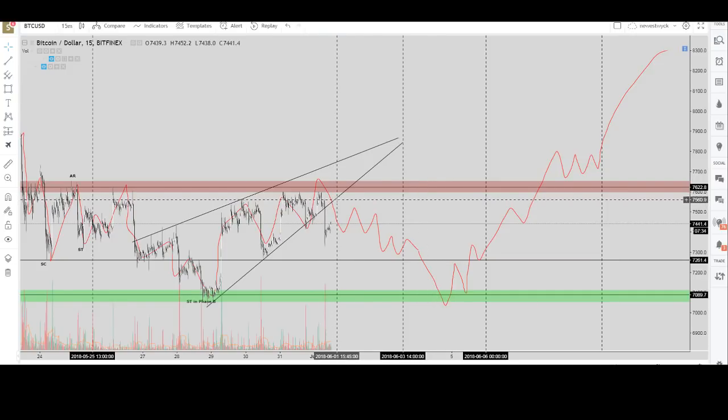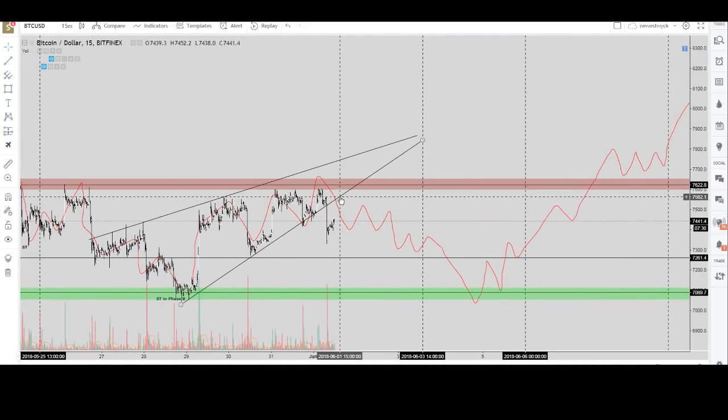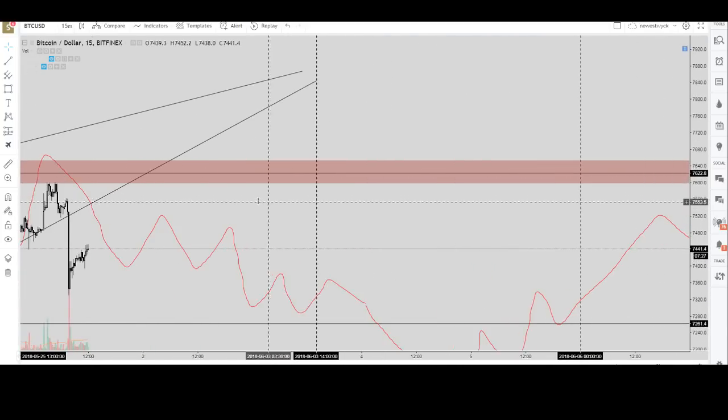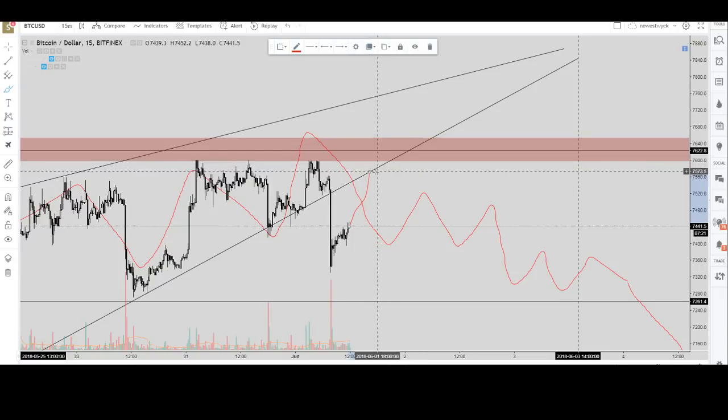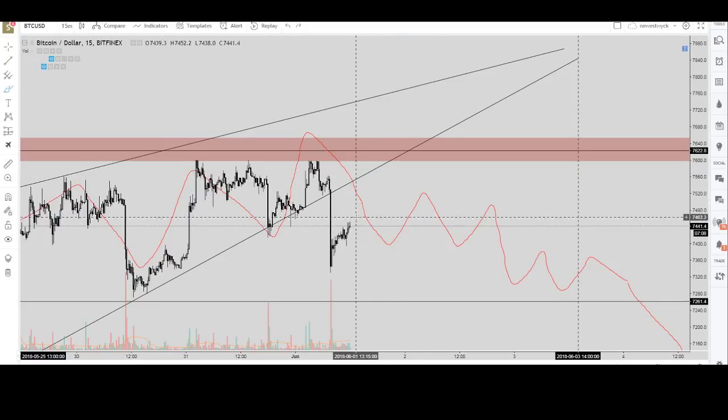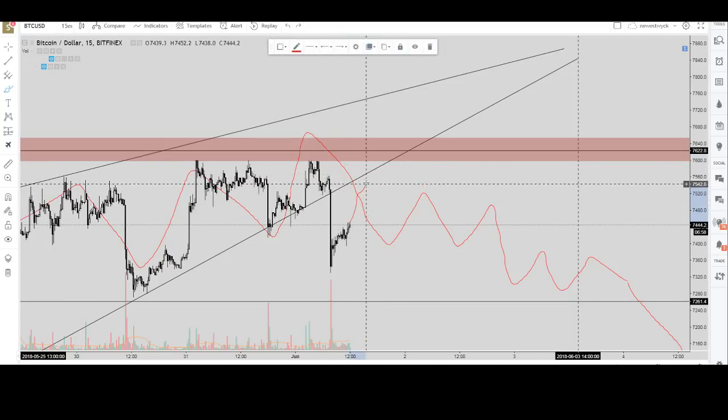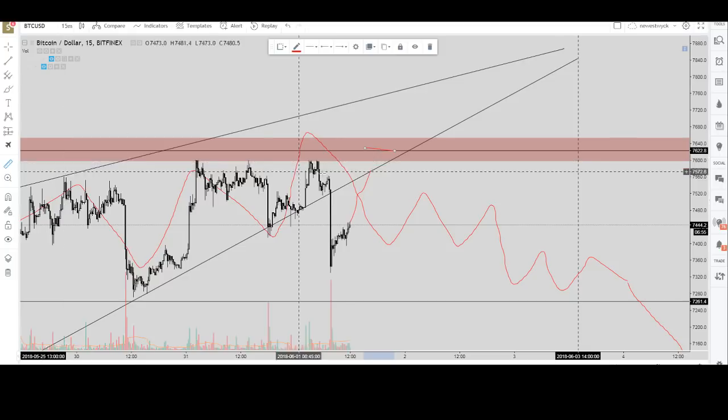Like one of our members pointed out, it's definitely possible. If a retest of the wedge is to happen, then it's very simple how you play that. Price action comes up, it hits the wedge, you short at the retest of the wedge, stop loss above. This is the 75.68-ish area, and remember, trend line price matters. If this goes up directly here, the price is different than if it slow grinds up over to here. Just always remember that. We want to set our stop loss basically above the resistance level. That would be about a 60-point stop loss. Really good risk reward there. Okay, so that's a possible play.